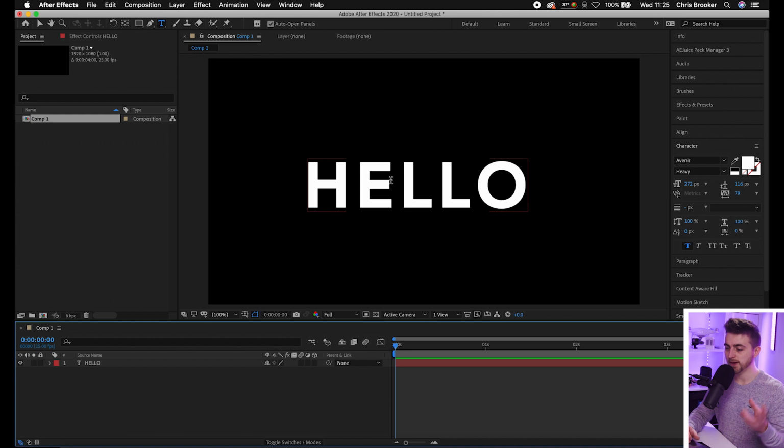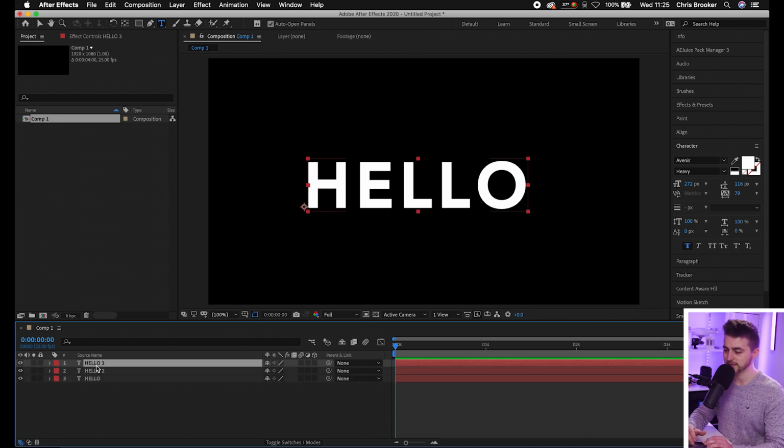So the second word in my example is going to be everyone. So that begins with the E. So that means we need to isolate the E. So that means we need a layer for the H, we need a layer for the E, and then we need a separate layer for L, L, and O. So we need 3 layers for this first word. So we're just going to copy and paste that. So we'll go Command C, Command V, and we need 3 text layers for this hello.